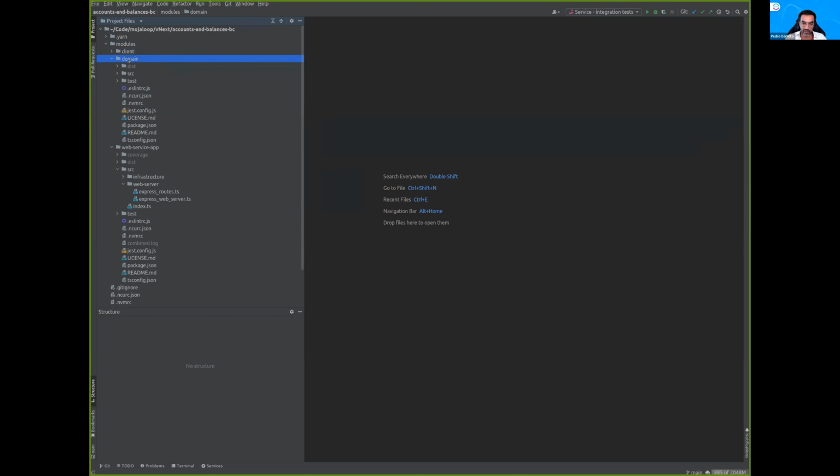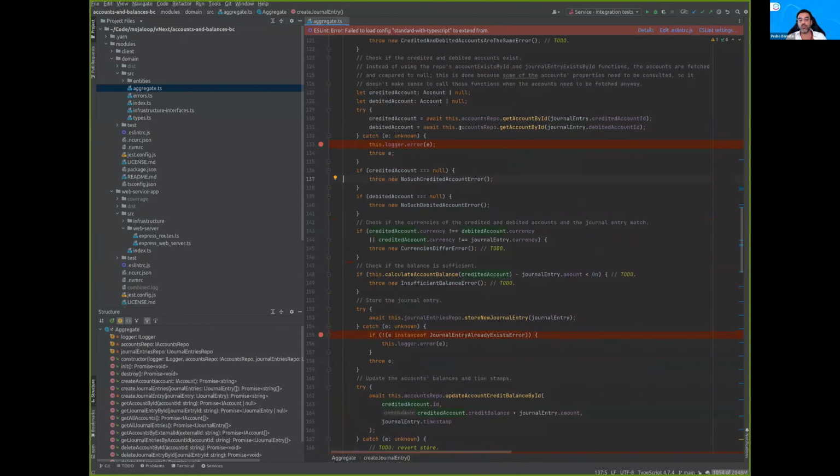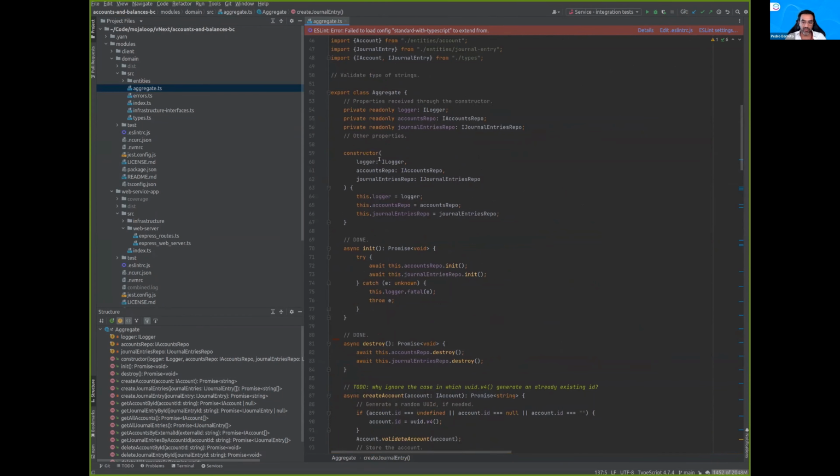And then, and this was something very important that I was mentioning before, we have the domain. This domain is made up of very simple code. So in this domain, you can see the aggregate. I'm not going to go through the code, that's not the point, but the aggregate has no concern about infrastructure mechanisms at all. So if you look at the constructor, you will get an interface of an implementation for a logger, a repository, and multiple other components, but none of them know about the details of the infrastructure itself.